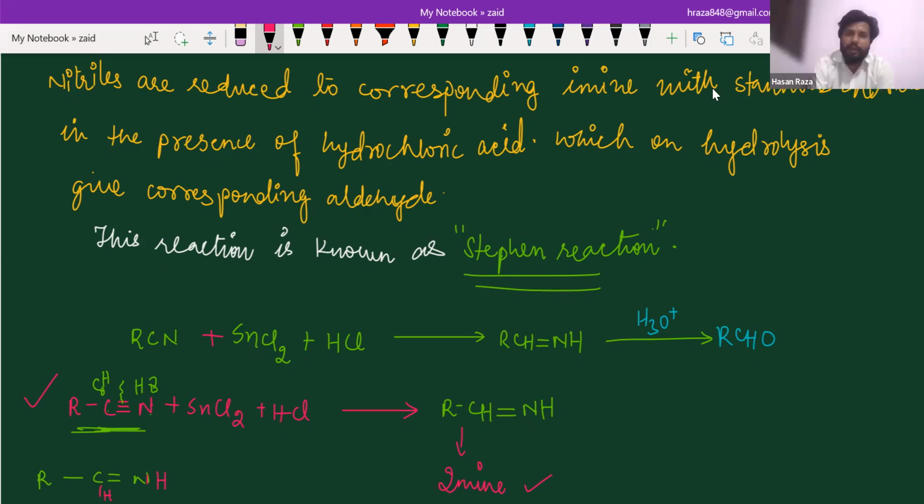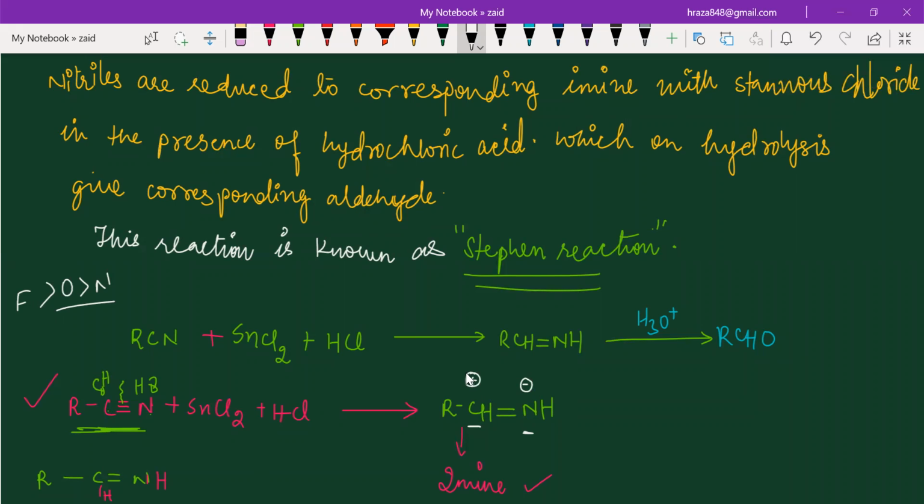Now I have a question. Can you tell me which one is more electronegative, carbon or nitrogen? Always remember that fluorine is the most electronegative element, then oxygen, then nitrogen. Nitrogen is the more electronegative element, that's why there will be a negative charge on it and a positive charge on carbon. Can I put this charge like this?